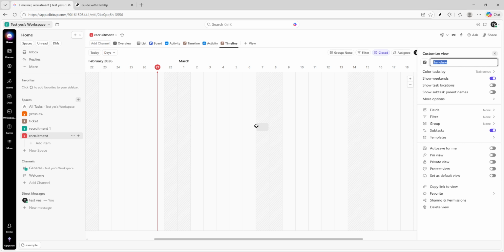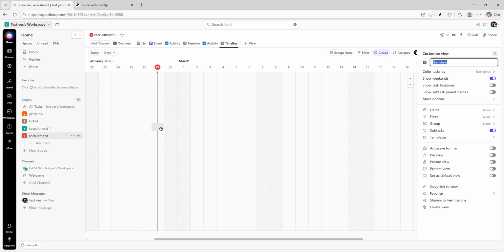Finally, navigate to February 2026. You can do this by using the month dropdown or the left and right arrows at the top of the timeline until you reach that month. Once there, review how your recruitment tasks align across the weeks. Look for overlaps, gaps, or bottlenecks. Drag tasks to adjust dates if your permissions allow, and confirm dependencies so changes don't break downstream work.